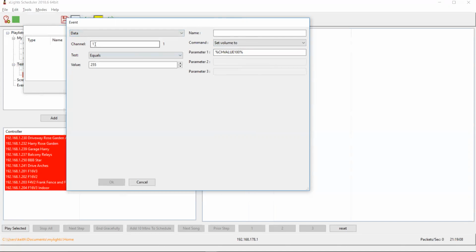You can also do it from data itself. What this is going to look at is channel 1 in this case, although you can of course set this to be universe 31 start channel 1, in the currently playing sequence. So this is actually going to look inside the sequences that xSchedule is actually playing.